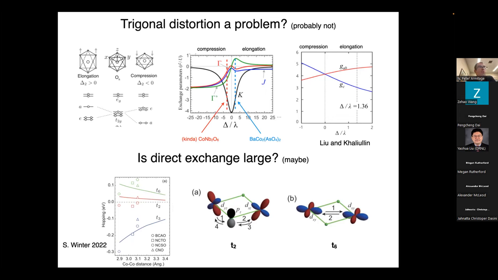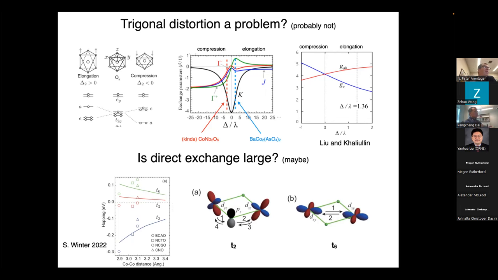So even the most pessimistic or optimistic, depending on your perspective, estimates for the largest trigonal distortion that we might think is consistent with the data, say G-tensors or crystal field excitations, put barium cobalt arsenic somewhere about here, the blue dashed line in this plot, where the ratio of the crystal field energies over the spin orbit coupling is something like 1 or 2. And this is still in a regime where Kitaev interactions dominate.